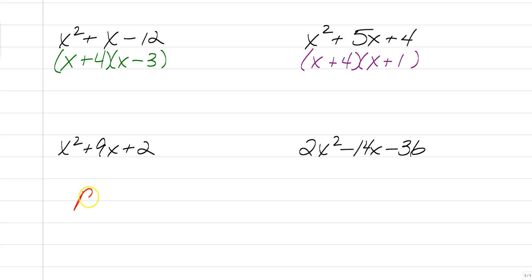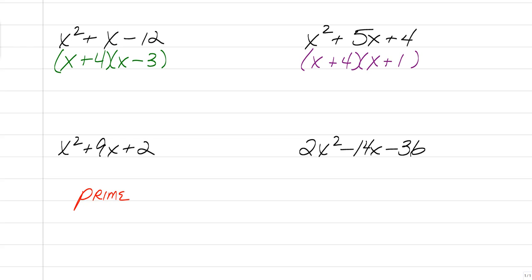The first one, you should have come up with prime. That's the real answer. If you just said it wasn't possible or not factorable, you would be correct as well. Basically, what I'm trying to say is there aren't any binomials that will multiply to this, because you can't think of two numbers that'll multiply to a 2 but add to 9. The only thing that multiplies to 2 is 2 and 1. So the biggest you can add up to would be 3. So this is just not factorable, and that's what I was hoping you would come up with. But the correct answer for something that's not factorable, you would just call prime.